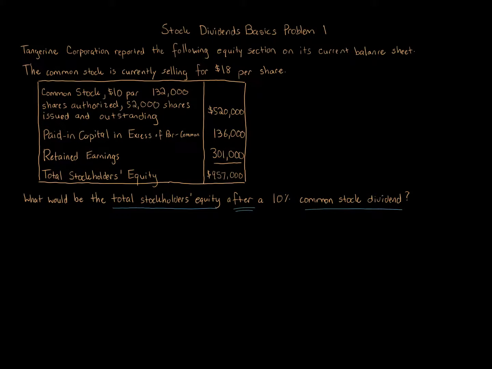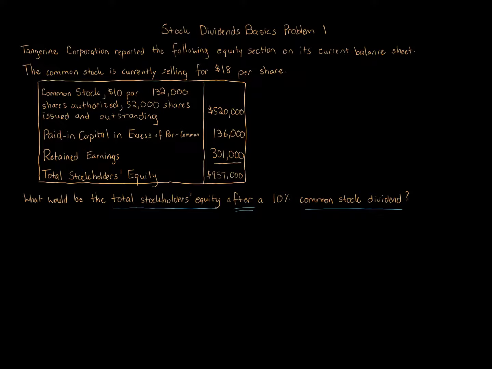Stock dividends. You know about cash dividends, maybe from other problems you've seen. Students get really concerned about stock dividends because they are challenging to understand. There are different ways to account for stock dividends. The way I go about it in my basics videos, I talk about the most common application of stock dividend accounting. There are differences for different percentages of stock dividends.